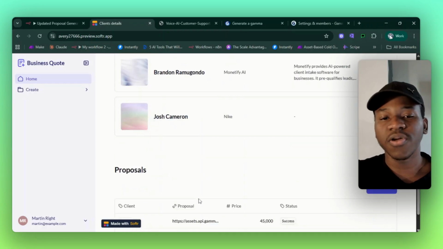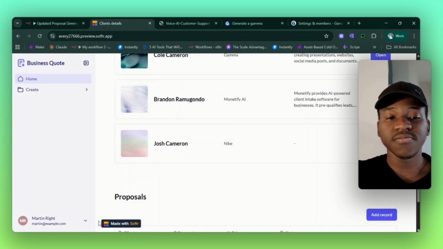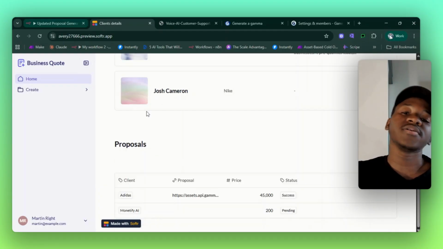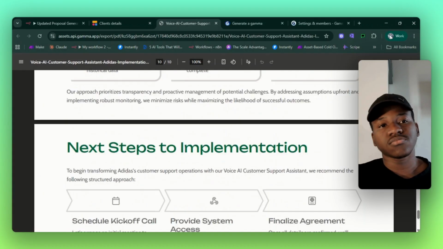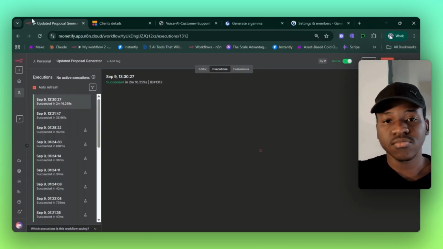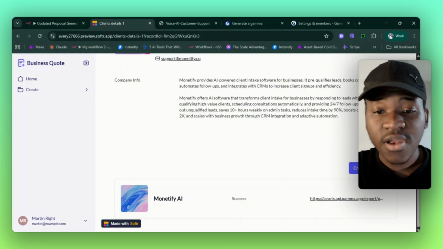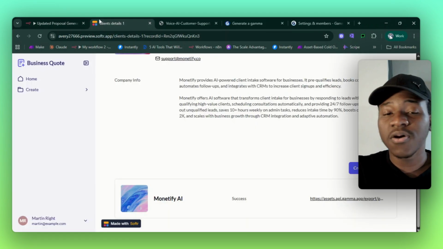Okay. So now we're just going to wait for that. You can see here it's already connected to this client. So we can be assured that now we just need to wait. It's a waiting game now. And it's done. And we have completed it. Now it is done. As you can see here, the workflow has been completed.